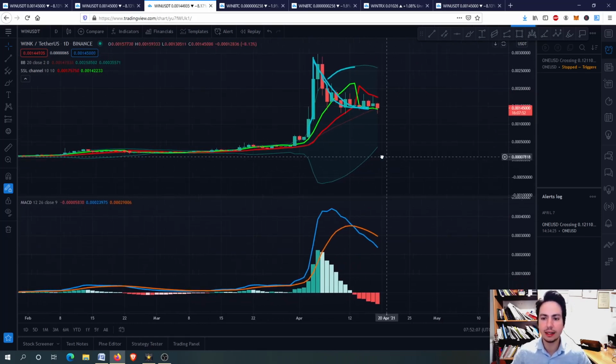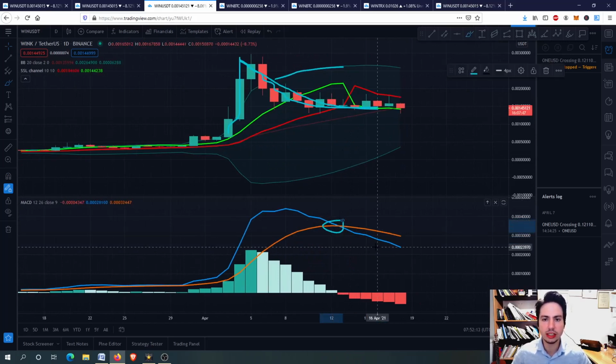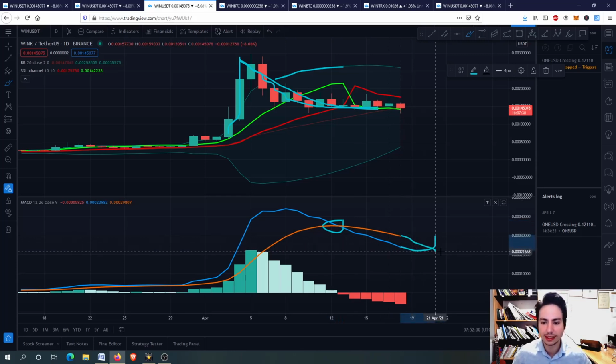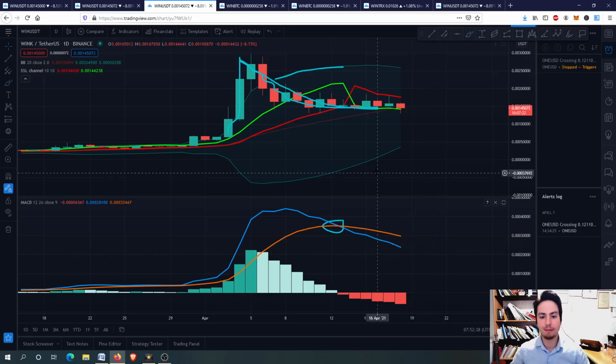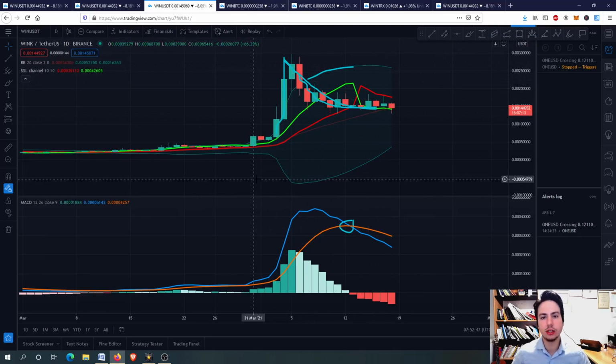Right now for the MACD on the daily frame we have this bearish cross right here as the blue line crosses the orange line and it went beyond the orange line. Okay, so when we have this cross we have a bearish scenario, and right now what we want to see is the blue line going above the signal line and of course meeting the signal line around here and going upwards. So we need to see that in order to say that we might see a price action and of course hitting its previous highs. Okay, so that's it for Wing against USDT.